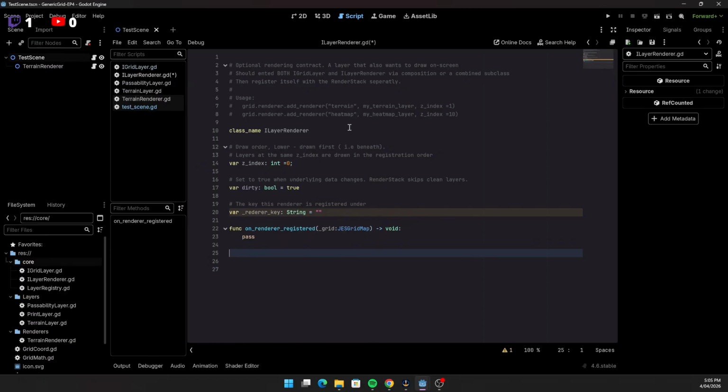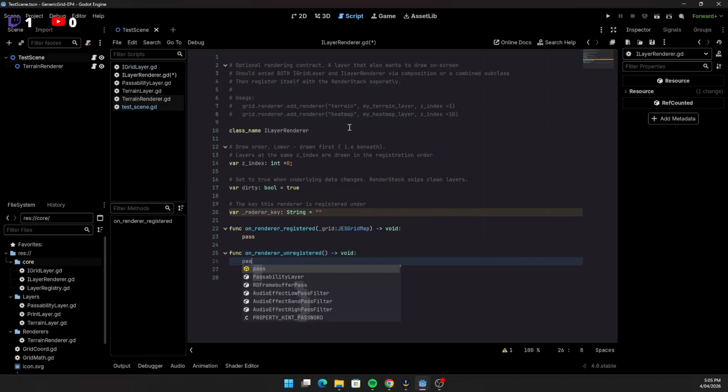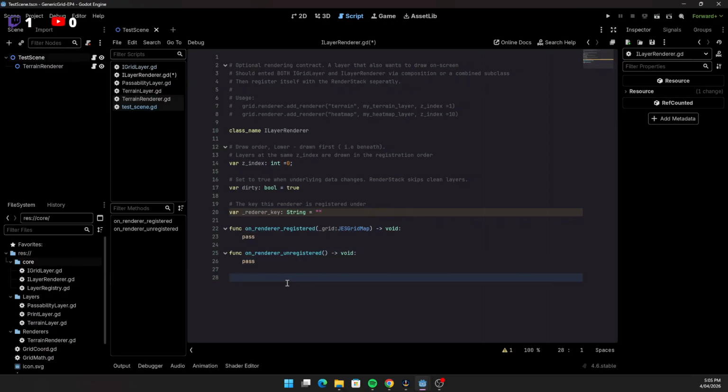We're also going to have the function on_renderer_unregistered, that's going to be a void, and we do nothing. So we're going to have a few overrides for your rendering layer, right?